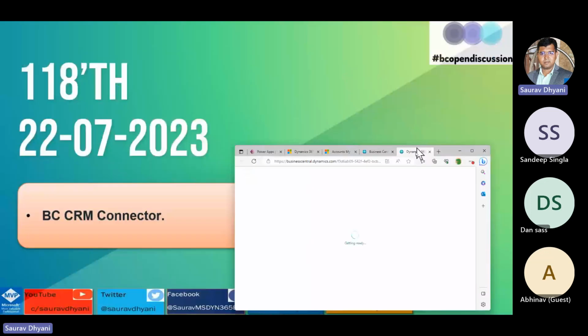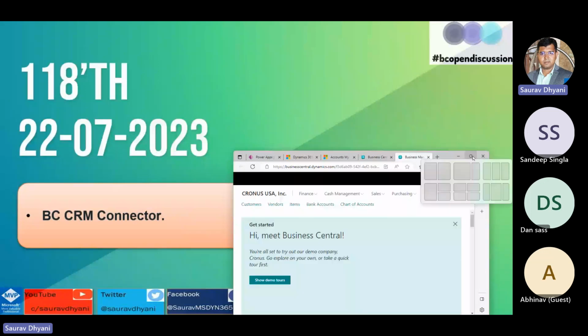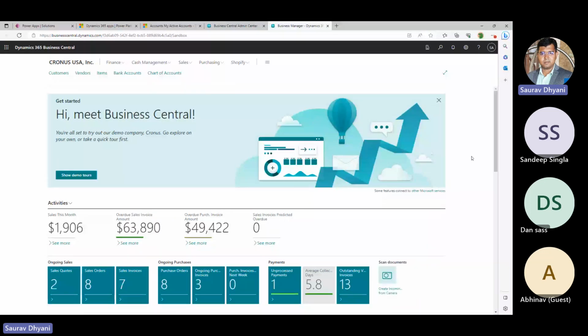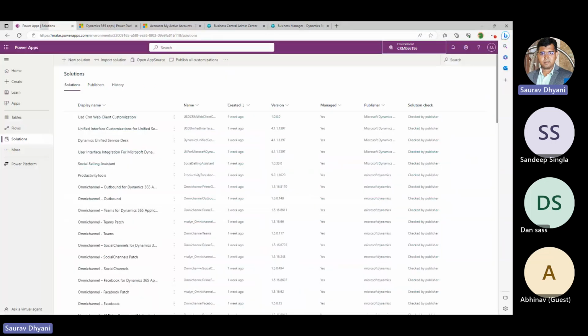So let's try to explore what's available in the default BC CRM connector, and then in the subsequent session we'll see what other options are available and how we utilize them. A CRM instance you can see on your Power Apps environment here in the environments.